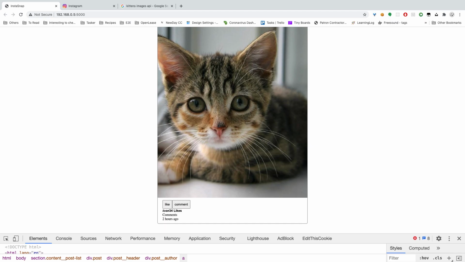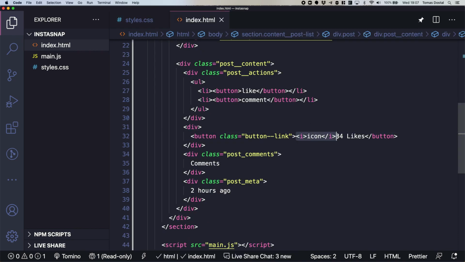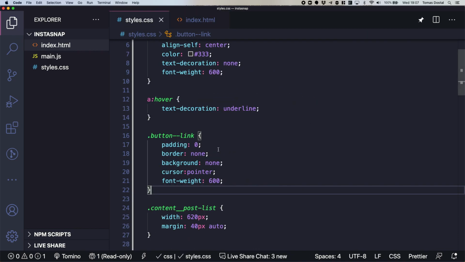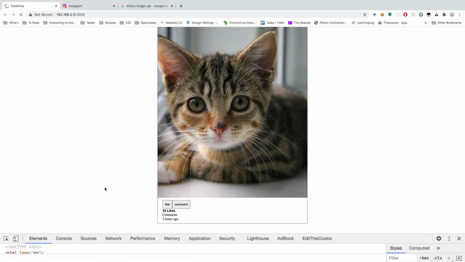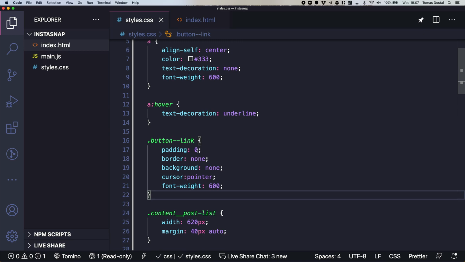Let me just go back to here and remove that icon. Yep. So now this is our button. Oh, also you saw that blue border around it. That's called outline. When you focus on a button, that's what happens. If I press tab and I unfocus from it, it will remove it. So I just have to do outline.